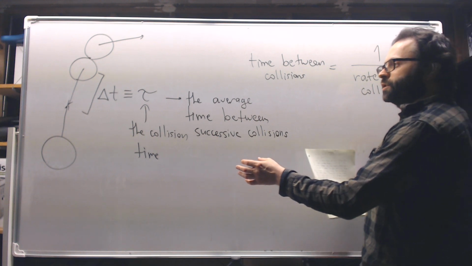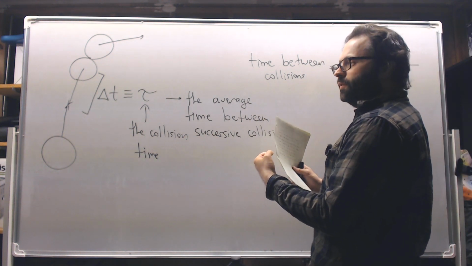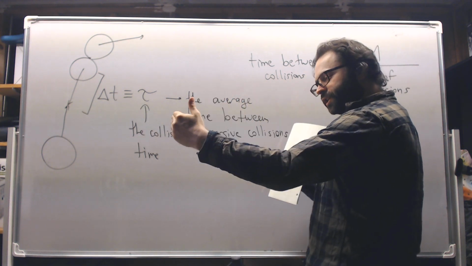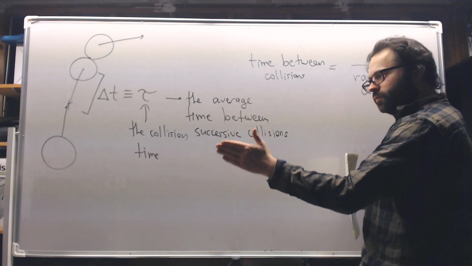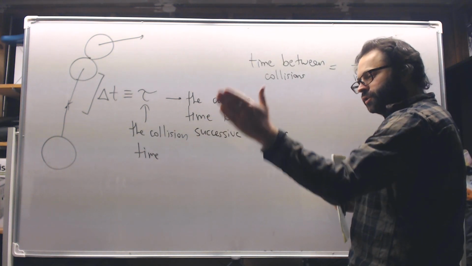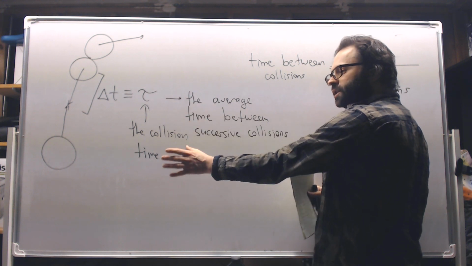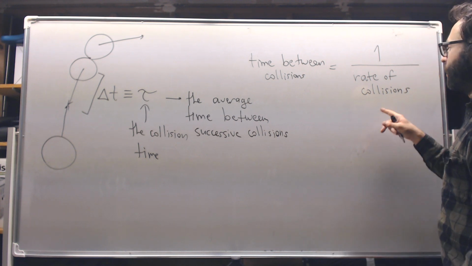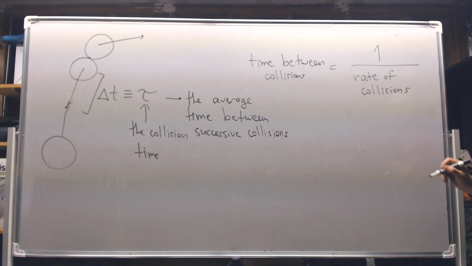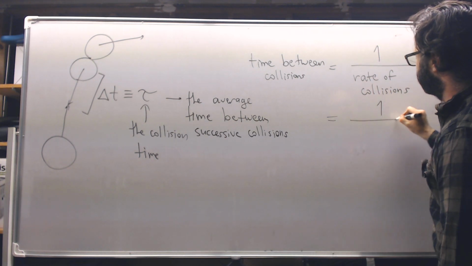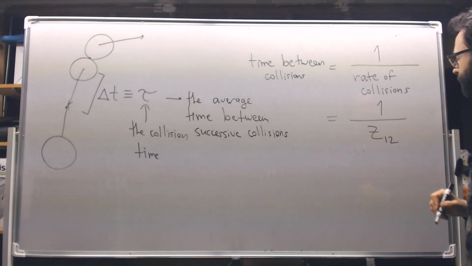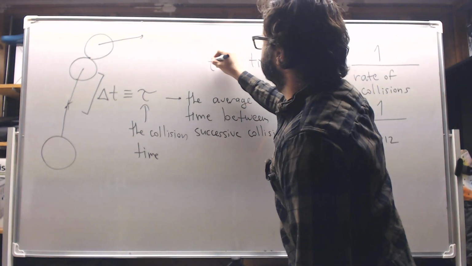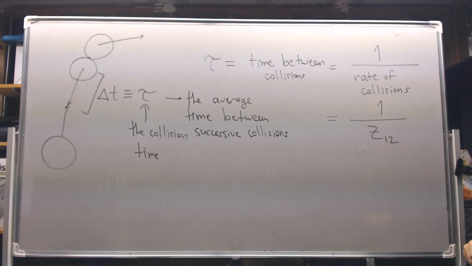The frequency of collisions is how many collisions per unit time. The inverse of that is the time between a single collision that takes place, from time 0, which is the end of some collision, up to the next collision. That's the time that the molecule travels uninterrupted before it collides. And that's 1 divided by the rate of collisions, or the collision rate. So for a single molecule, this is 1 over z, little z12. So this is tau, the time between collisions.